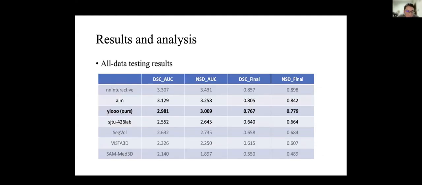And this is the testing result on the final test. Our model is worse than the top teams, but is still much higher than the Vista3D and SAMMed3D baselines.